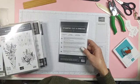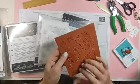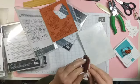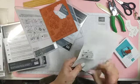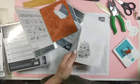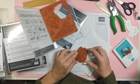Wrapped bouquet. This one intrigues me. The wrapped bouquet. Okay, bear with me. I have to stamp this, because I love a background stamp. Love a background stamp. And I need to know what this is going to look like. I just need to know. I won't be able to sleep at night. That's not true. I sleep well.